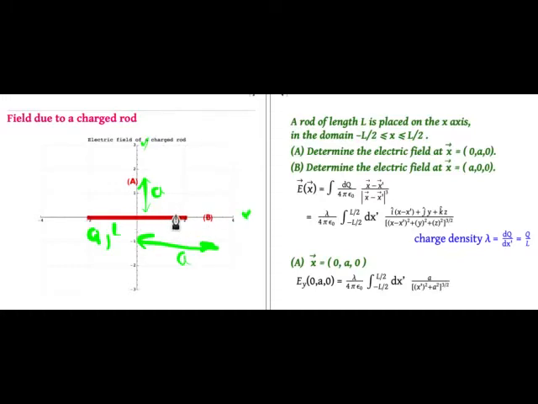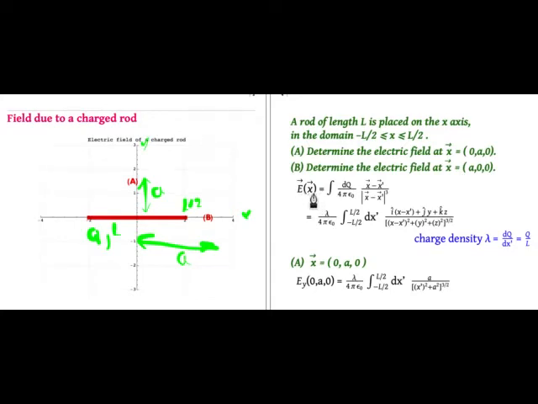Now that had better not be a point right on the rod, because that would be a singular point. So we'll say that A is larger than L over 2. So this position is L over 2. A is outside of the rod, so A will be greater than L over 2. This is not drawn to scale. Now we have this case of a charge distribution.